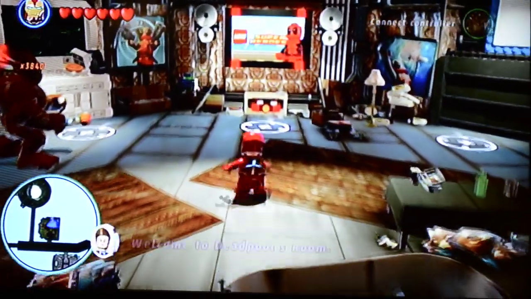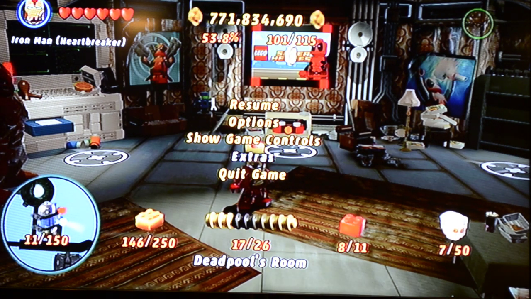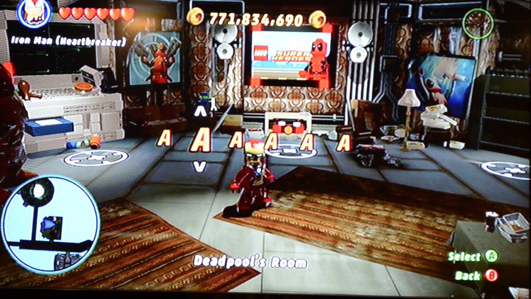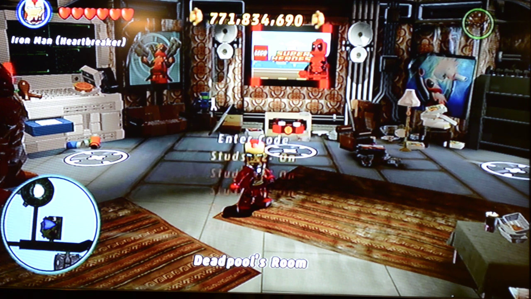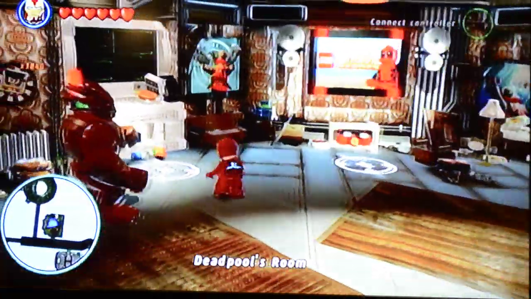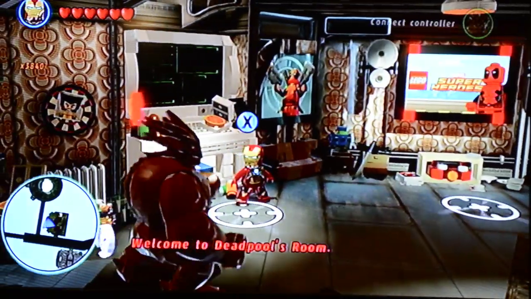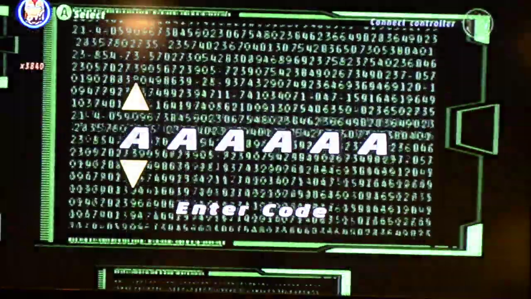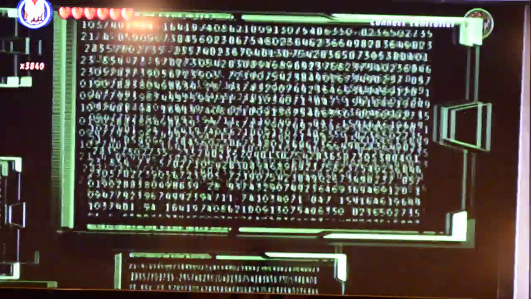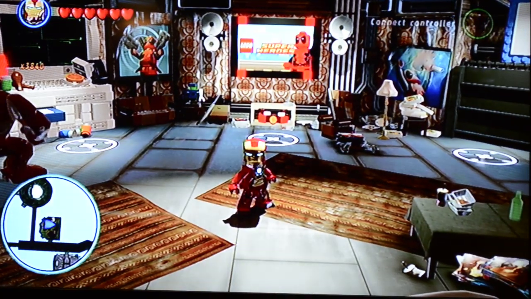Well, anyway, I'm going to show you how to put cheat codes in. You can do this: go to extras, then enter the code up top, then it will be like this. And second, you can go to Deadpool's room and go to this, push X, or whatever you're on, and enter the code here. So, I'm going to give you some codes, okay?